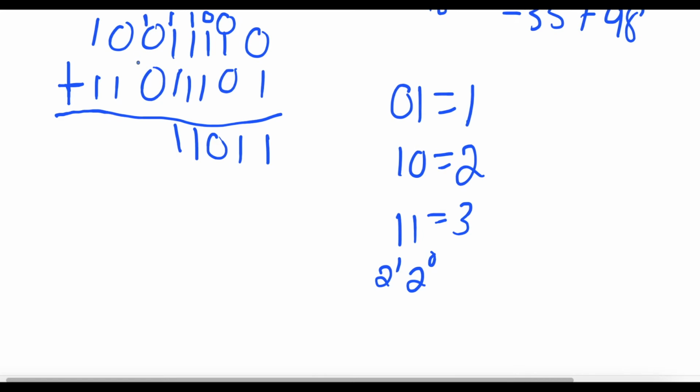Now we're back at 1 plus 0, which is equal to 1. So we put a 1 here and a 0. 0, 0, 1 is equal to 1. So 1 here and a 0. Then we have 0, 1, 1. Then we get 2, and 2 is equal to 1, 0.